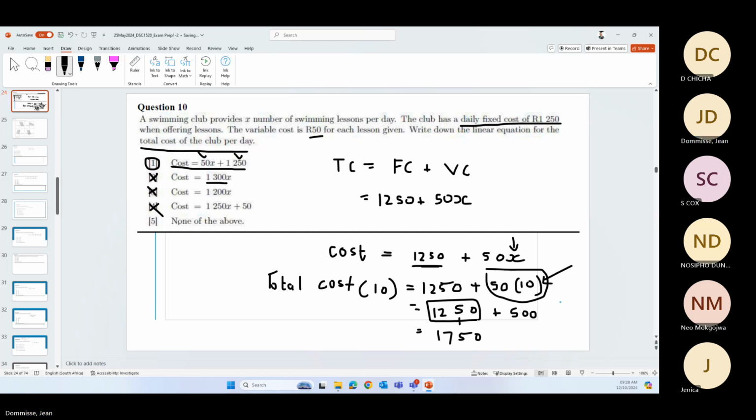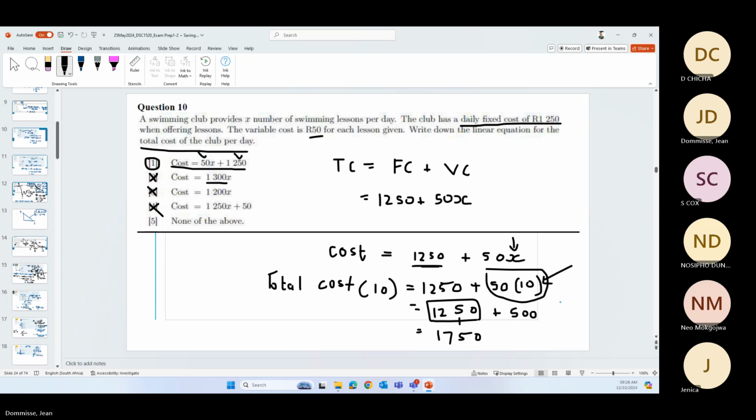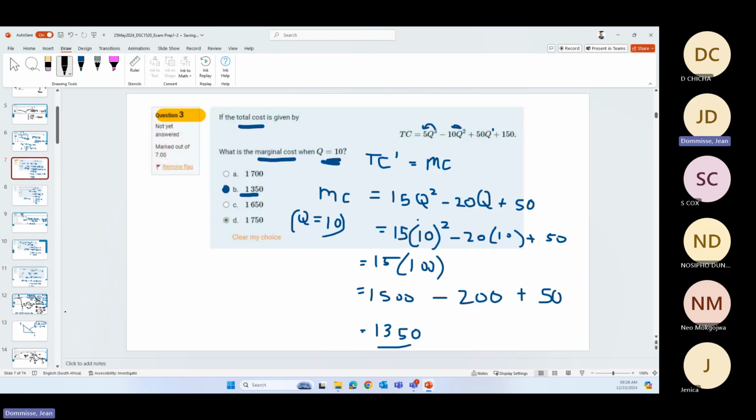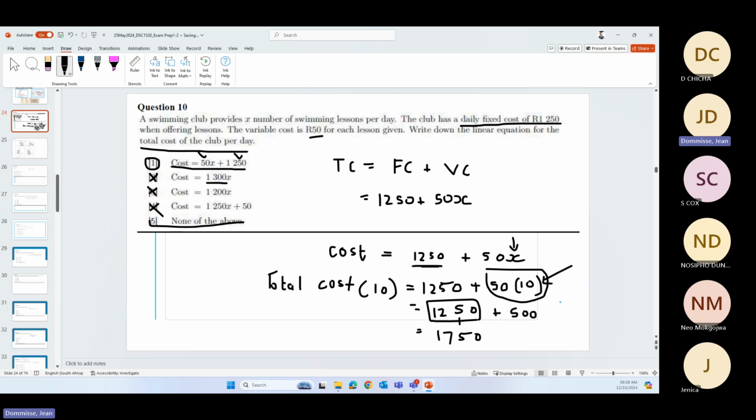I think in your assignments this semester, if I look at one of the assignments, they have taken away the none of the above, so that you actually just get four options. None of the above is not really in your option sets anymore, because none of the above is always problematic for me. I don't like that, but I think they've removed it.